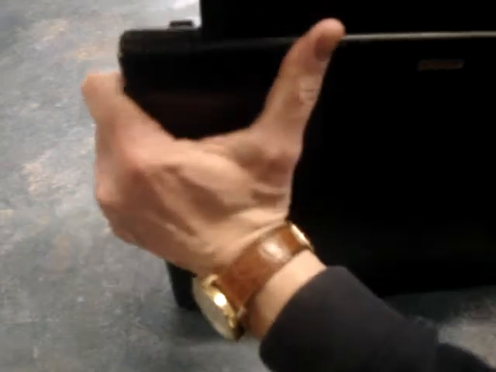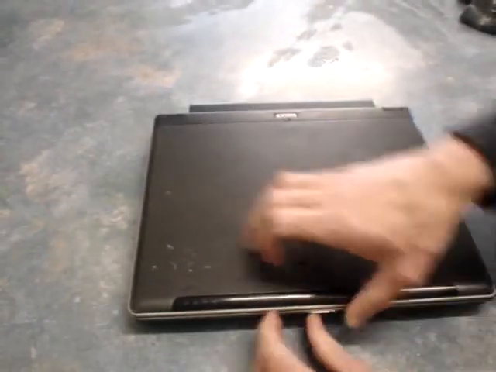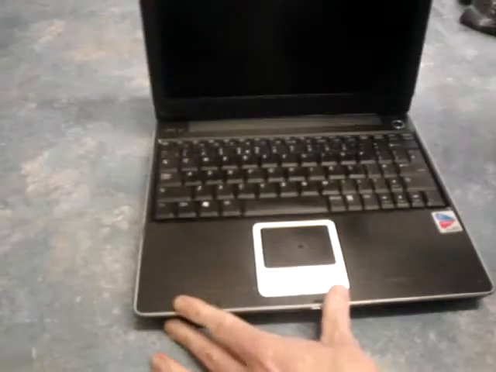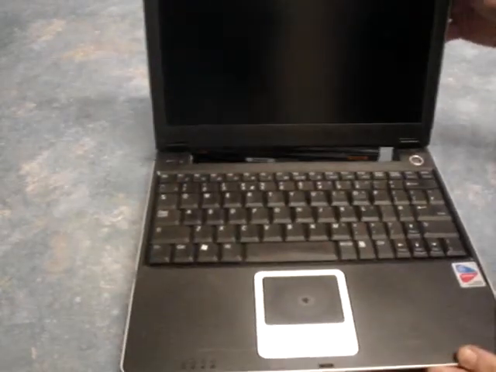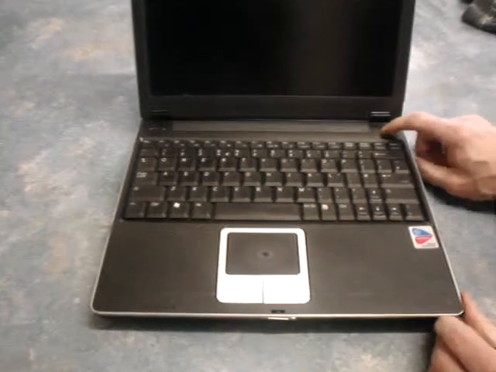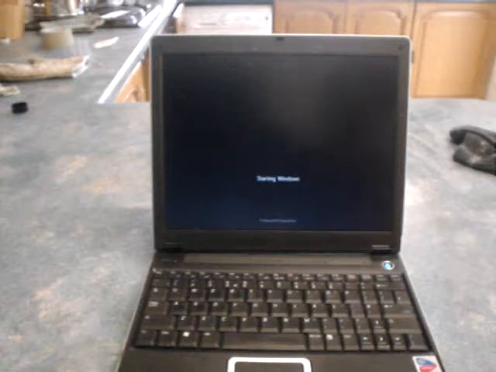Now, as I said, this battery is loose because the catch at the back is damaged. So I have to make sure the battery's in nice and tight. It's a right fiddly old laptop, this is. So let's put the battery back in. As I say, that's one reason for not selling it, is the battery is loose. It'd drive anyone absolutely mad. It's starting Windows. So that hard drive is back in.